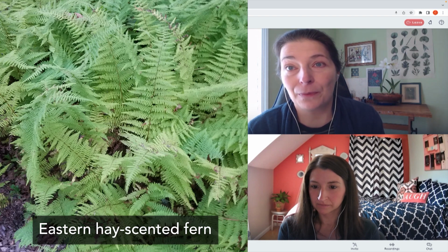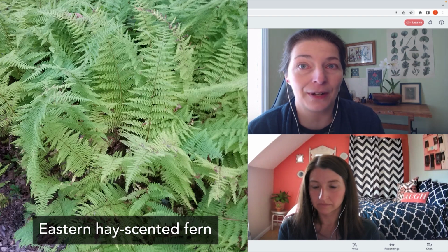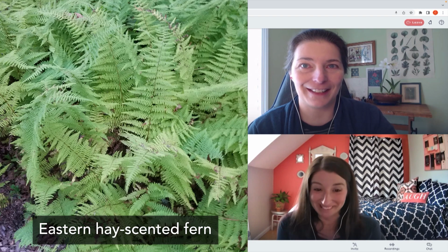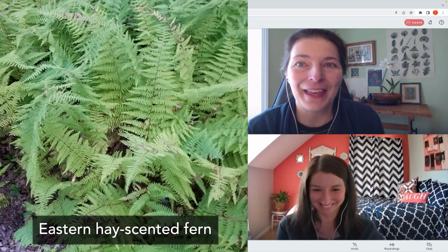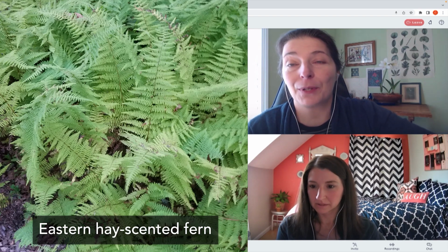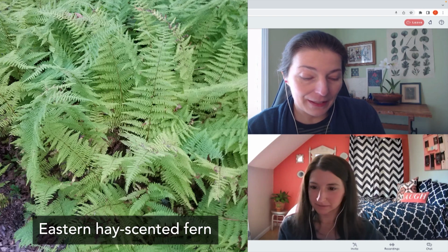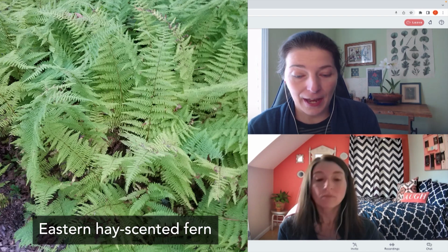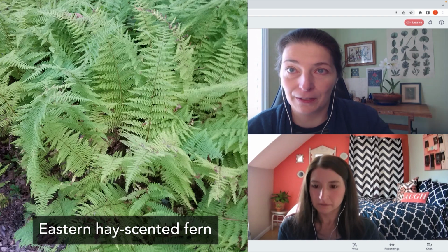So it looks good all year long. It spreads by rhizomes, and so it will grow together and form a mat, which really, really keeps the weeds down. You do have to be careful, because if you have some smaller, less aggressive plant, it will overtake it. I have an epimedium that I have to rescue this year. But it's pretty easy. Just, right now, when it's emerging, I'm just going to cut back some of those stolons and move them somewhere else, and I think it'll be fine. But if you plant it as a ground cover, you want to put it on 18-inch centers, and then it should grow together. And I think Prairie Nursery carries it as a 4-inch pot, so you plant as many of those as you need.